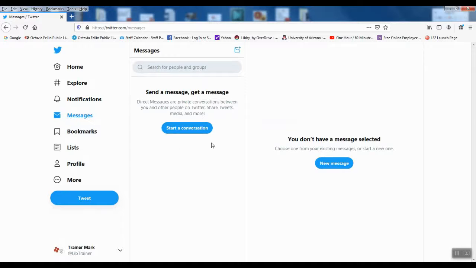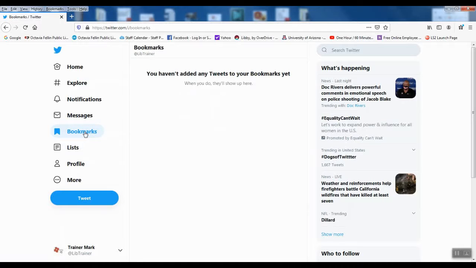There are also messages that you can do, just like a private message, a way to have a conversation with somebody in private without being all over Twitter, which happens a lot. You can also bookmark certain tweets, things that you're looking at. You can add this bookmark so you can come back to it later on. Maybe you see something that you really want to look at, but you just can't read it right now. You don't have time, so you can bookmark it, come back to it when you have time.